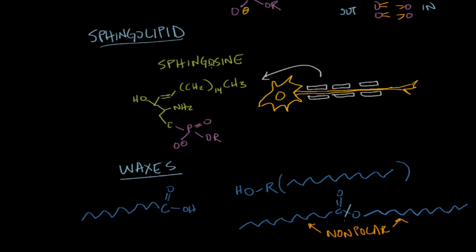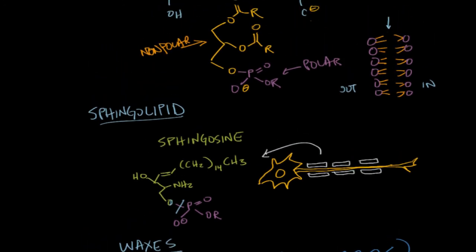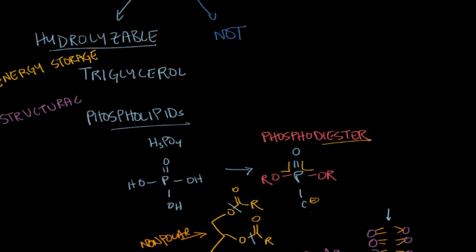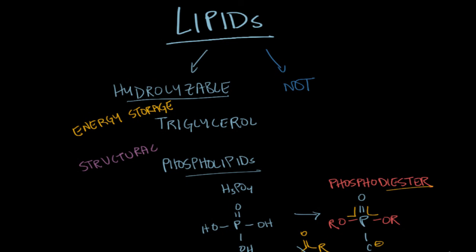So that's with waxes. Same thing with sphingolipids. They've got this, sorry, let me make sure you know that that's an oxygen. They've got this ester group right here that you can break down, and you can do the same thing if I go up with phospholipids. Again, we have this ester bond right here that we can hydrolyze, and we could do it with these bonds as well, just like we could with triglycerols. So all of these, again, are lipids that can be broken down into smaller units through hydrolysis reactions.